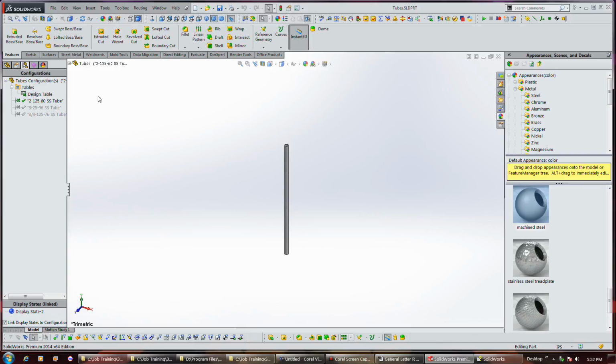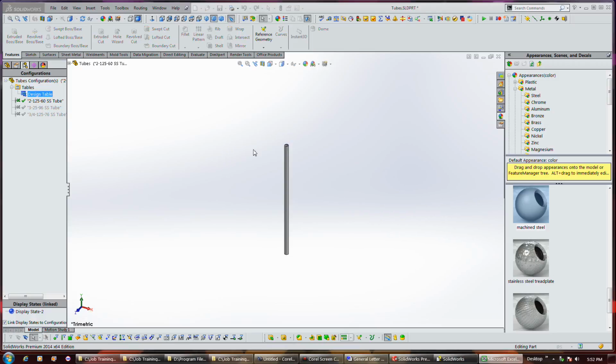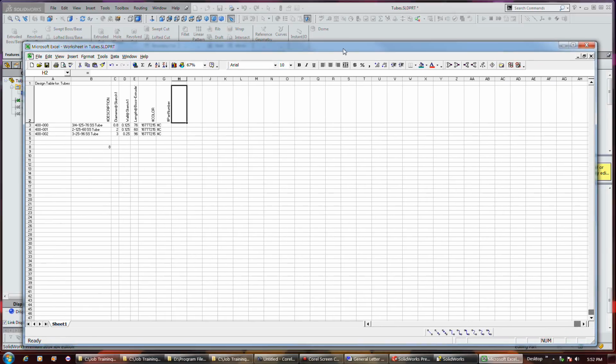Okay, another thing you can do is go edit design table, new window. Okay. Anyway, that brings it up in Excel.